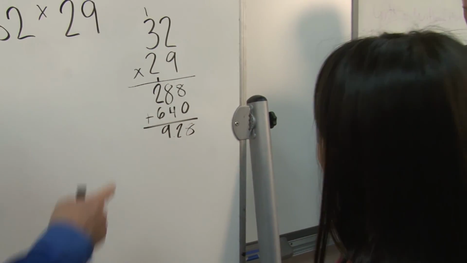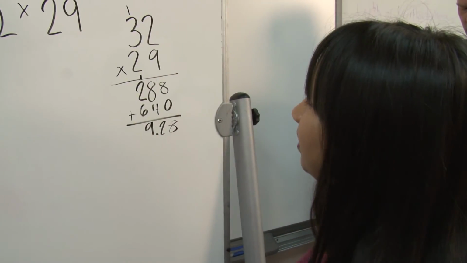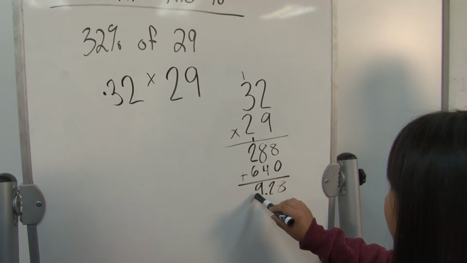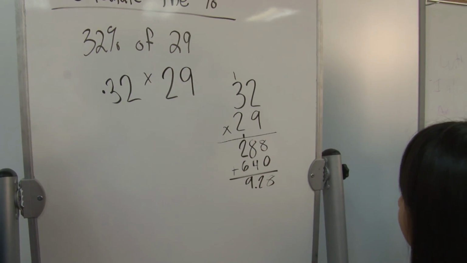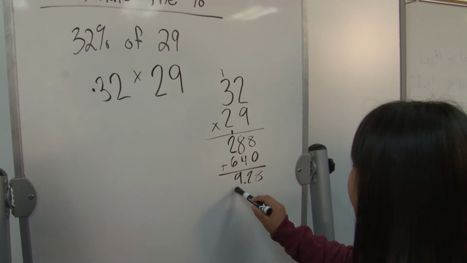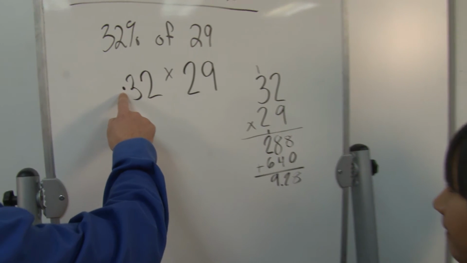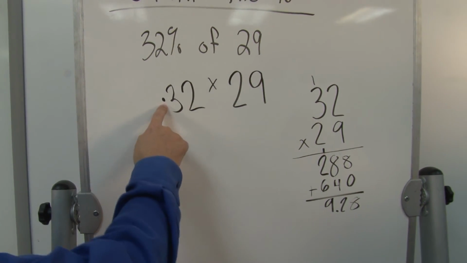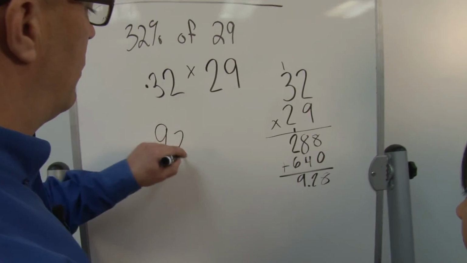Why do we put the decimal? Make it a little darker there. Why do we put the decimal right there? Because we had a decimal right there, but since we didn't use it right here, we just had to put it right there. But why not right there? Because we only had to move it once. If we have it here, how many numbers are after the decimal point? 2. 2, right?